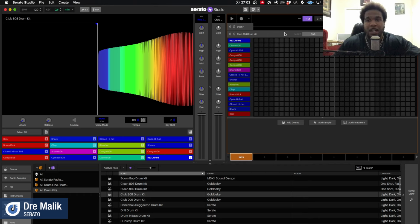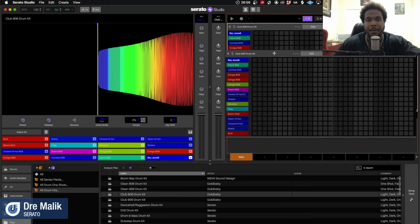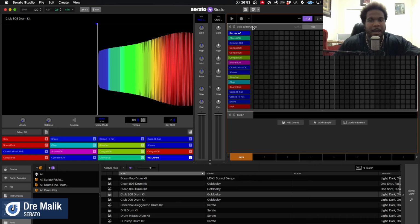This would be your selector tool. Once it's selected, we can drag it up or drag it down. Because I'm doing this one first, I'll keep this one on top, and then we'll get to what deck one is.